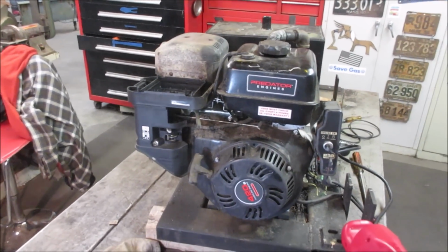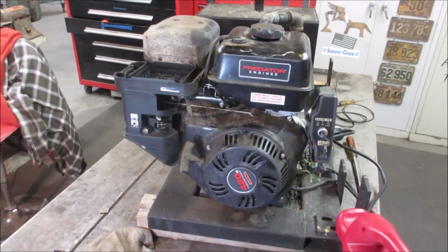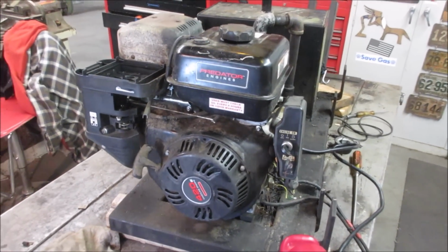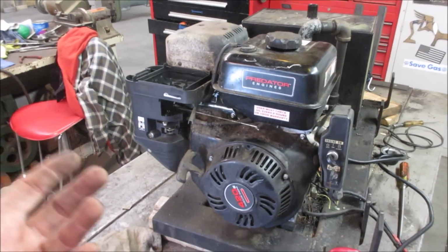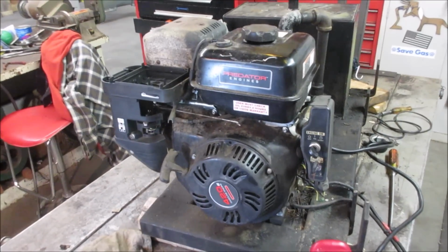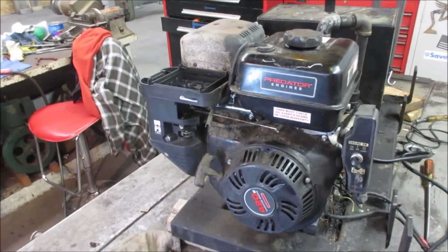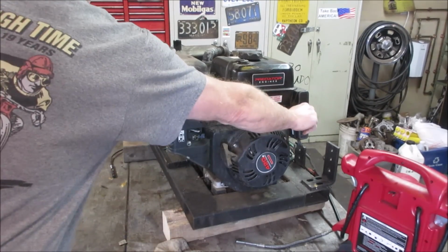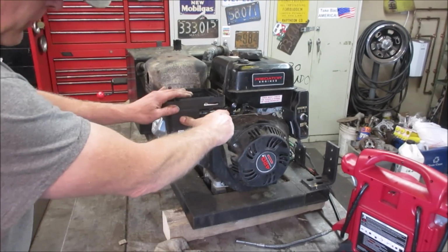Again, if you run at full RPM, it's probably not going to show up, like when splitting wood. It's not really going to show up as far as the idle circuit's concerned. But when you knock it down to an idle, that's when it's going to be doing that hunting and/or stall. Think it'll pull start? Hold on. Give it some RPMs.